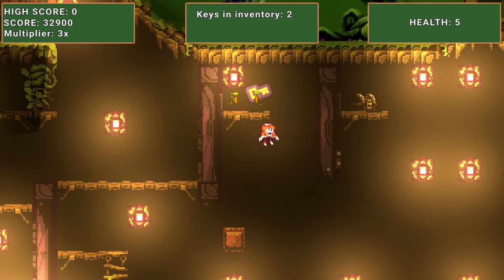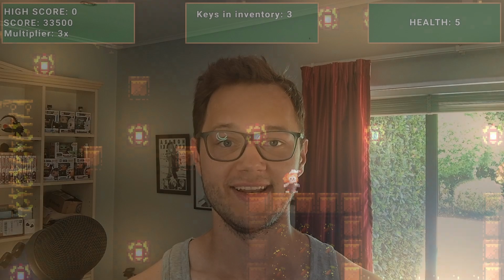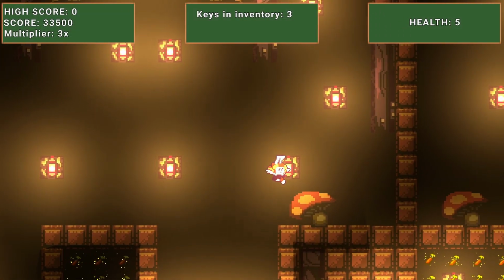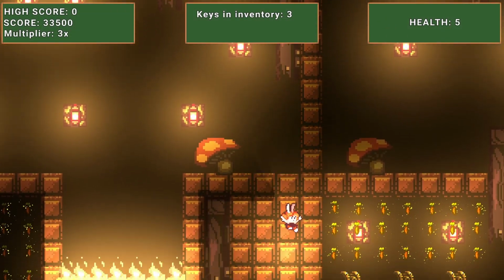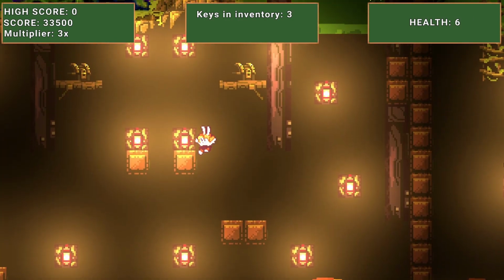I also added some keys for the player to find in order to actually finish the level. I also added a whole bunch of extra carrots and chests for the player to find in order to get insane amounts of points. I also felt a bit creative and added a few hidden ones that the player can then try and find using a lever as well to get some hidden platforms and then move on.